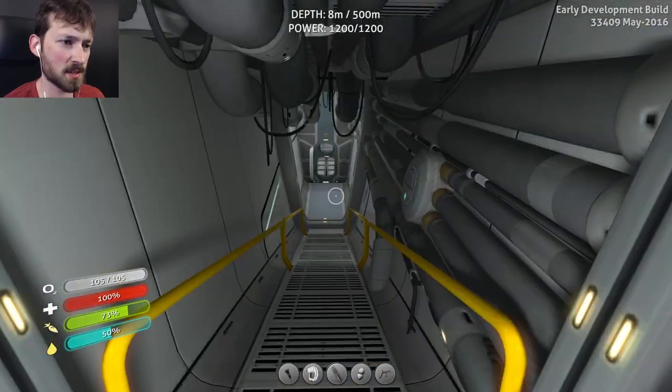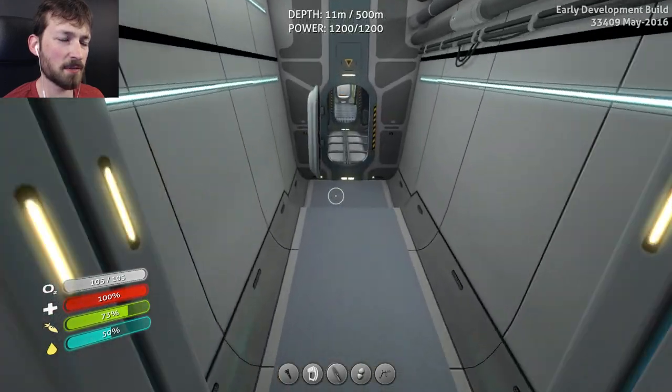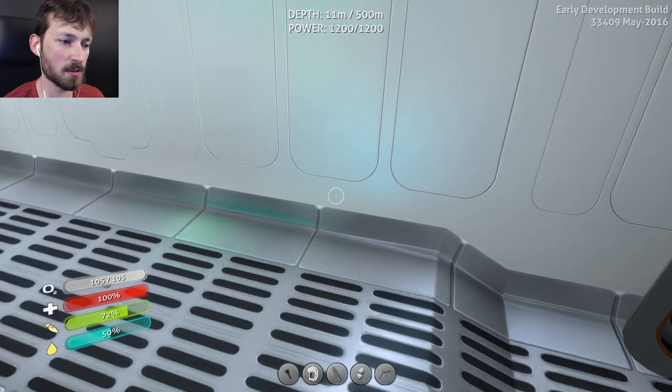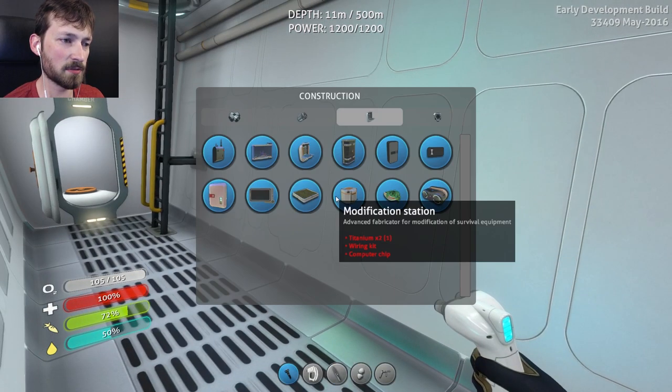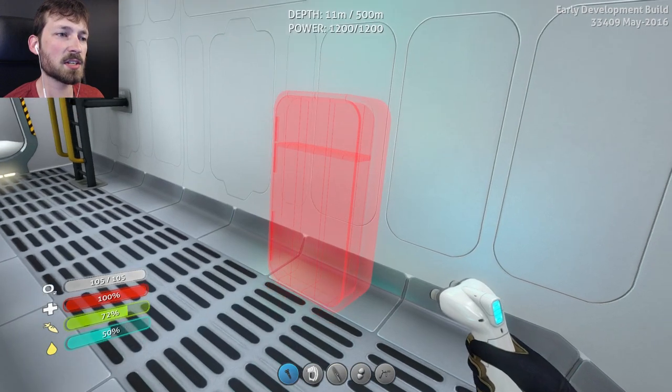So what's below deck? This is where we came in, isn't it? Around here somewhere? I wonder if there's like a living quarters. That would be really cool. I'd love to build stuff in here. Actually, it looks like there might be enough room to build stuff. Like if I try to build a locker, no. Oh, that's because I don't have this stuff.